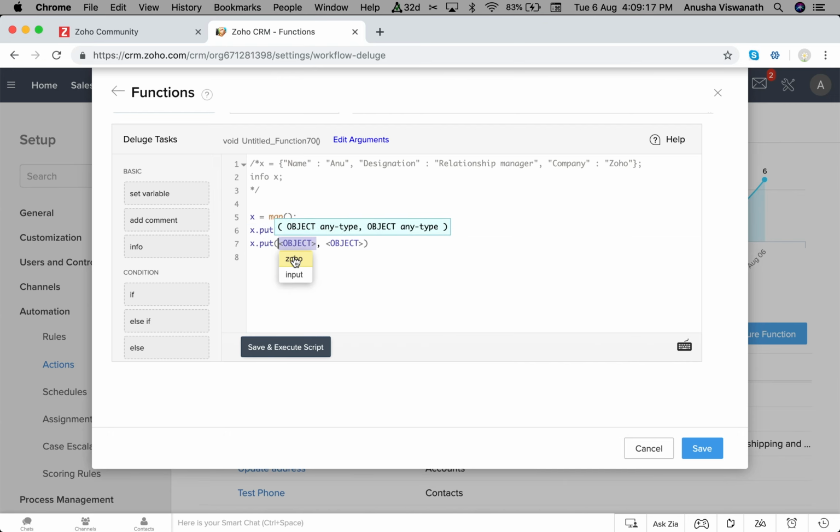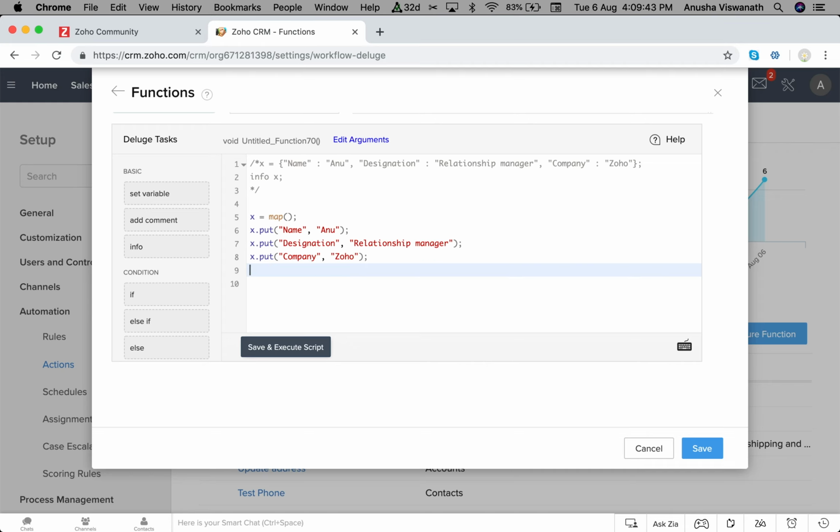You put the designation as manager, and you put the company as Zoho.